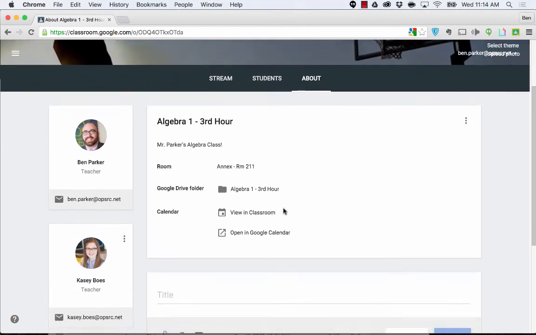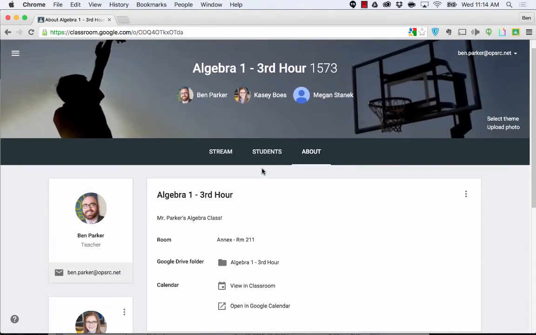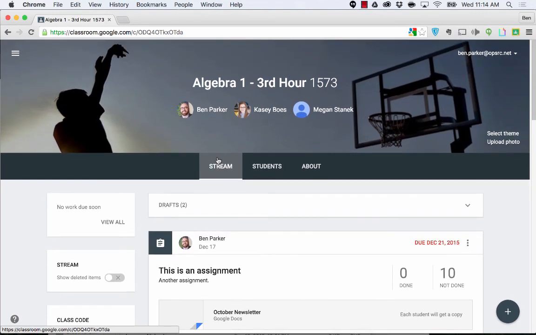So those are my three main sections of Google Classroom. I feel like Google Classroom is a very straightforward learning management system, if you want to call it that. And so it's real simple, just three small sections there. And now I'm going to go back to the stream, and we're going to talk about what it looks like to add an assignment, and we'll show you the student view of what it looks like for them when you assign them something and how they interact with the work.